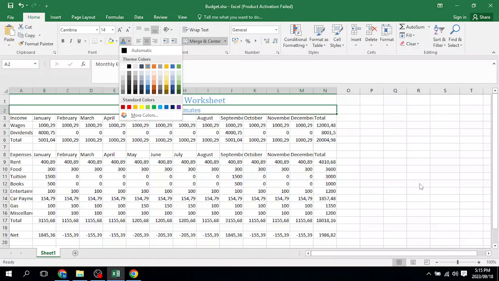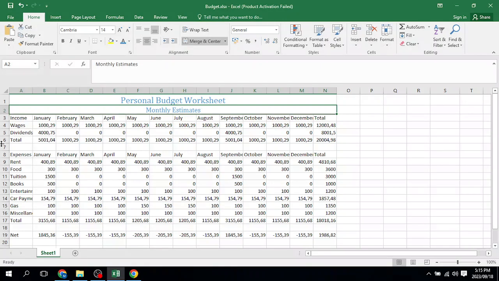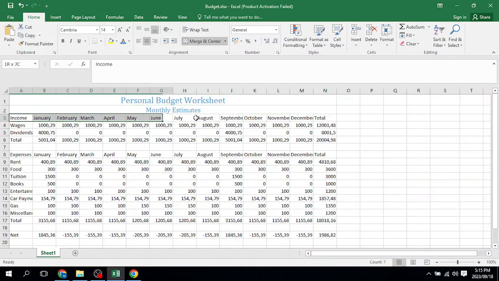All right. Merge and center, merge and center. We are ready to continue. Okay, we are now going to look at our column titles. This is a column title, this is a row title, which means this is a little heading for the stuff below, and this is a little heading for the stuff on the right.